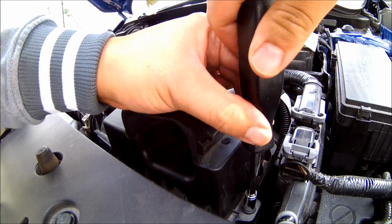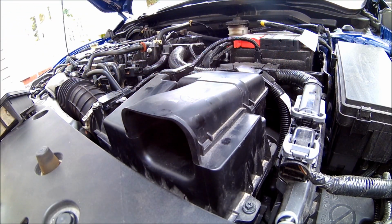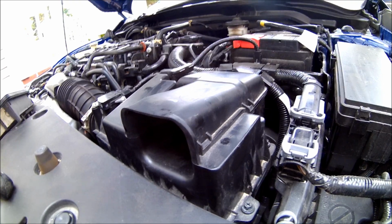Right, and always don't over tighten stuff. Okay, so there we go. That's how you install a brand new drop-in air filter into your car. Now let's go ahead and give it a quick startup and see if she sounds any different.